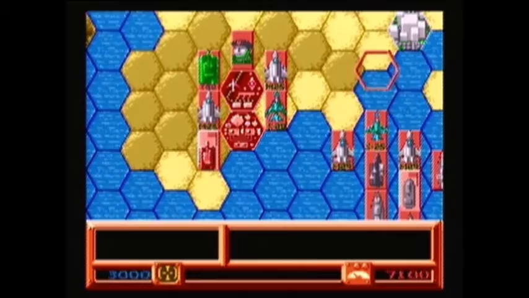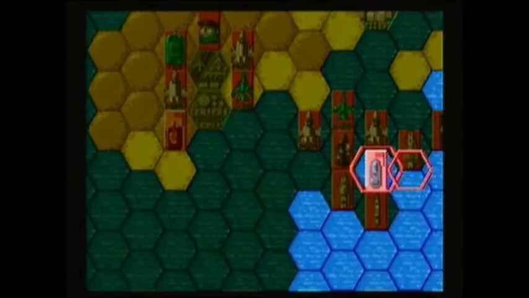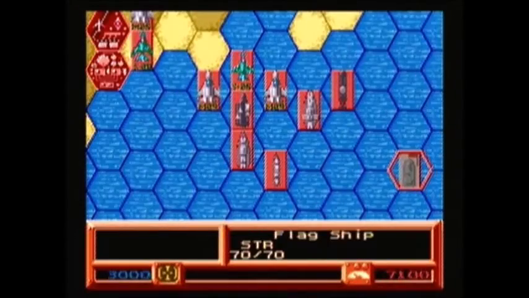Okay, so they have a significant amount of air power right there, protecting their flag tank and ship.